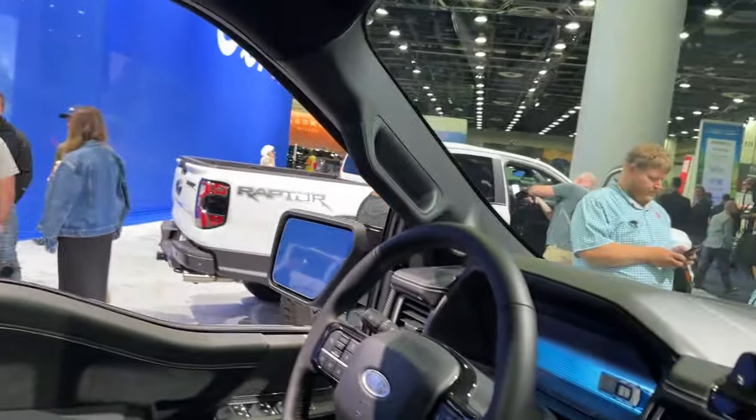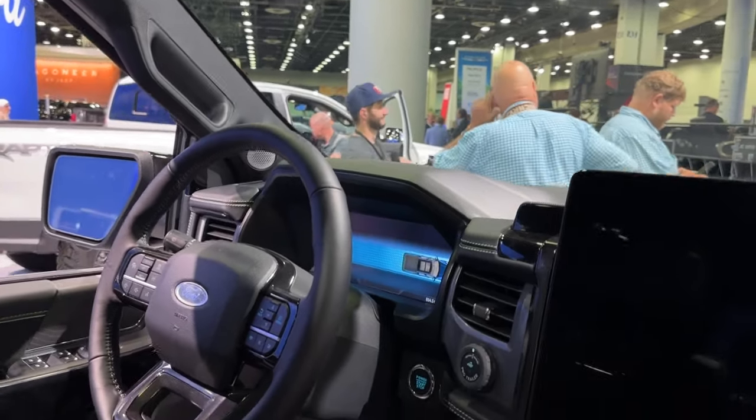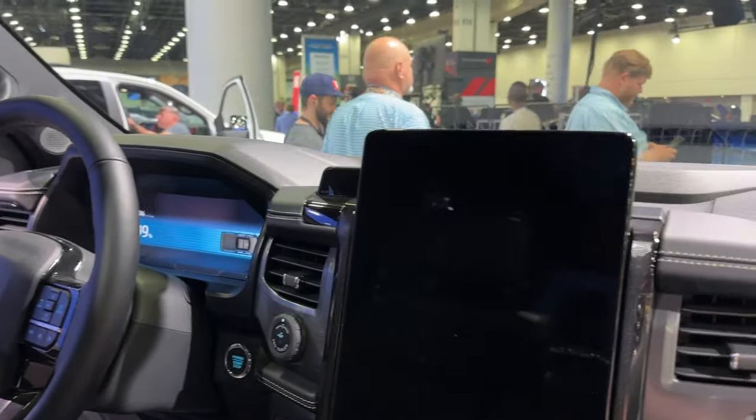If you know us, I'm someone who has a prosthesis, so I have a lot of difficulty with dexterity. So this is really comfortable. Now it's quiet again. This is really comfortable and there's a lot of space. Yeah, overall, we love the Lightning. I wish we had a use for it because then we would buy one. But it is a big vehicle.